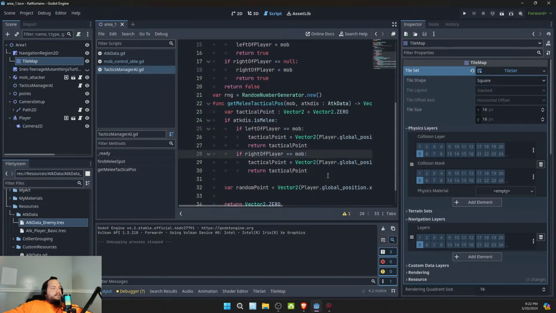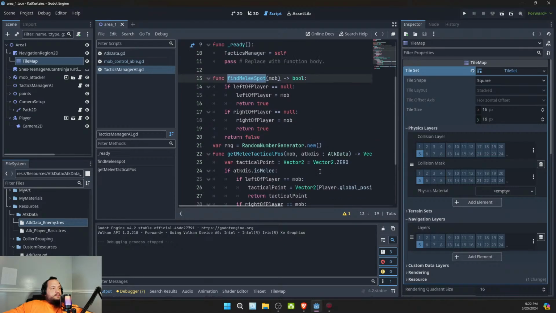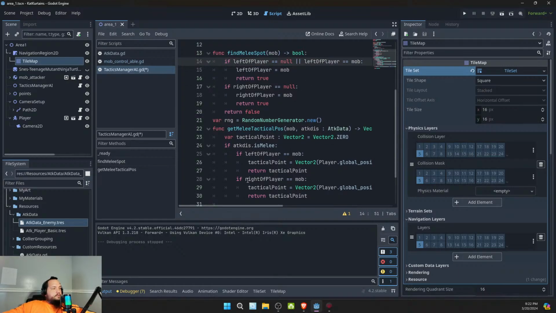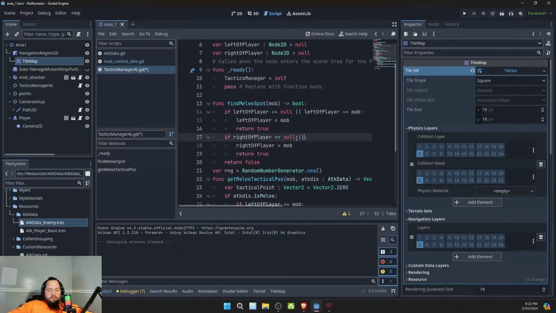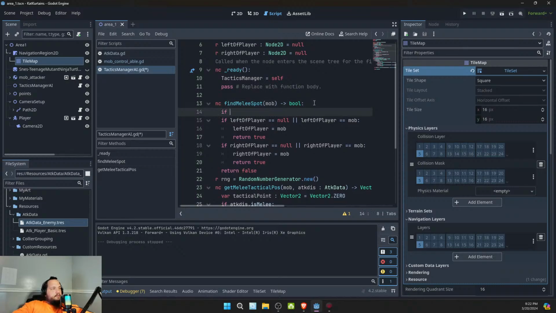And I'm not setting these positions because I'm not setting them to find melee spot. So let's do that. So here, position. No, let's do this instead.